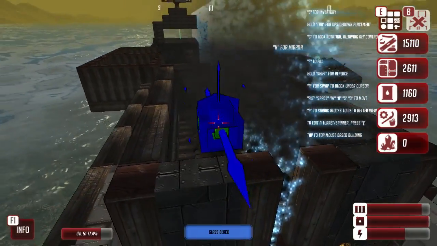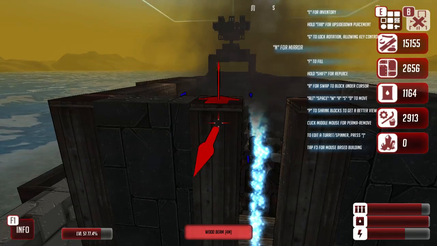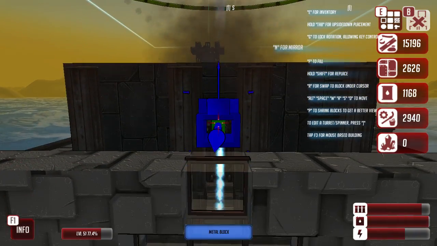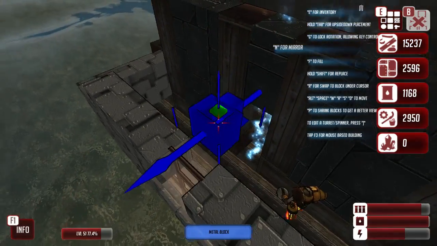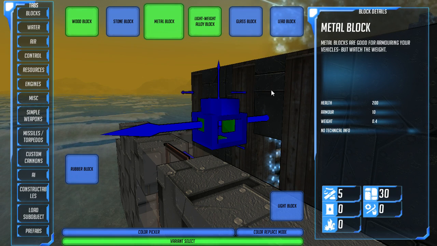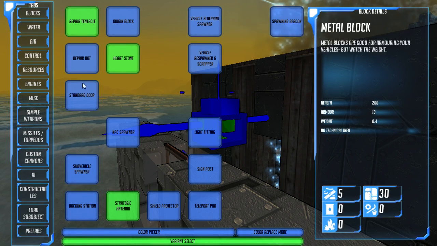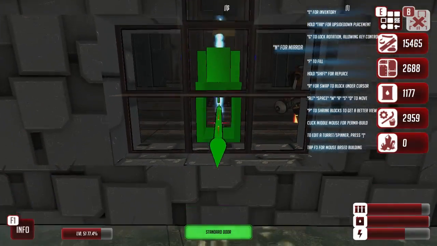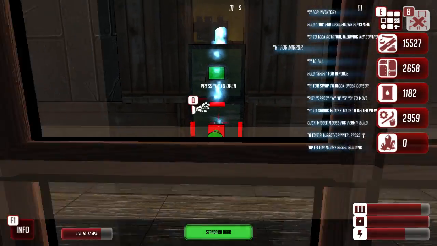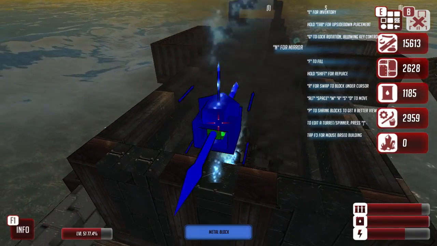So we've got a little window around our area in there, and I'm just going to seal off this part as well. There we go. We'll leave that little section down there. There are doors as well you can place. I forget where they are, though. Let me have a quick look. Miscellaneous. Pairbot standard door. Yes, that's what we want. We want a door about there. That'll do. And place some extra metal.